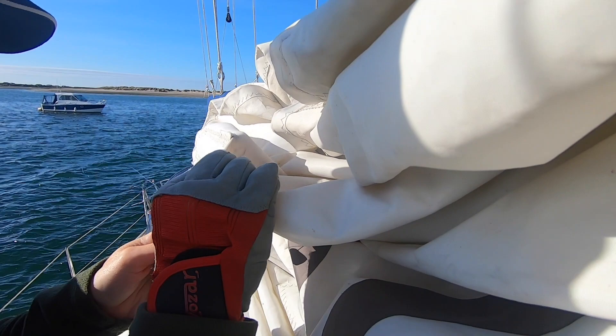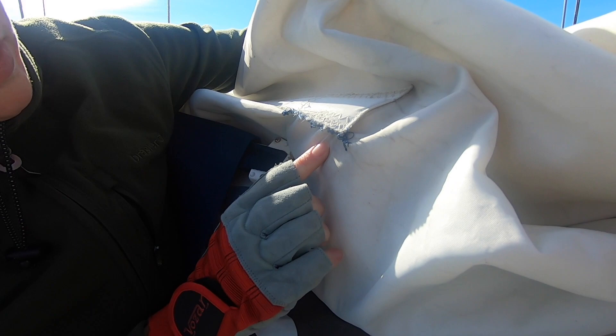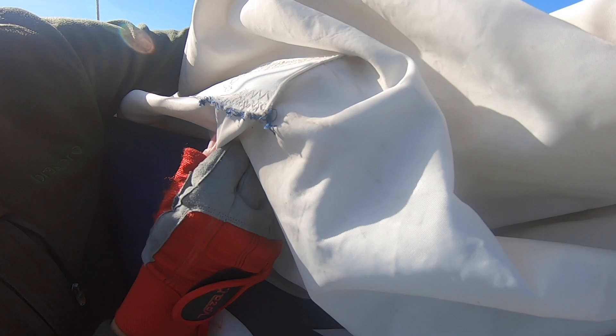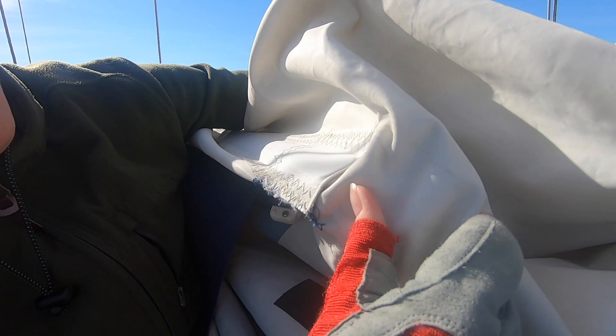The problem is I've tried to do the stitching but the material is just so worn here that it's just ripping. So I've gone over it and then gone back again to try and give a little bit more strength — a little bit deeper. The stitches aren't level at all but it's pretty strong now and it should hold. I've tucked this bit in and stitched it across underneath because there was a rip going up this way as well. Hopefully that'll hold it. It looks a mess but it should hold for a trip home.